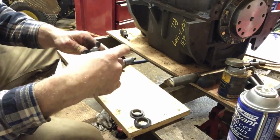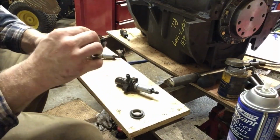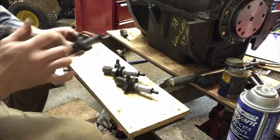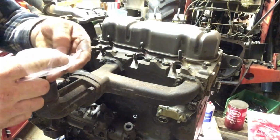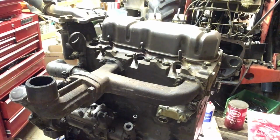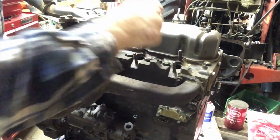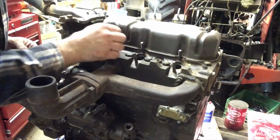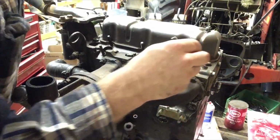These are the top seals. We're going to slide that up there. Okay, so the Reliance kit came with injector washers. That is one of the things they made sure they had, so that was pretty good. So you drop it down in. You make sure that they're sitting flat.